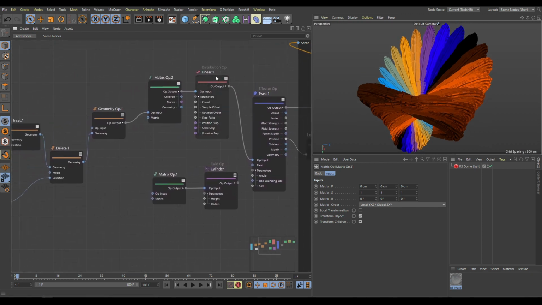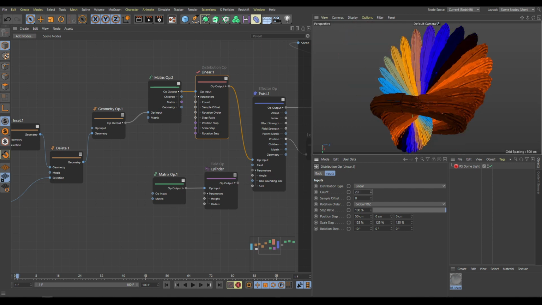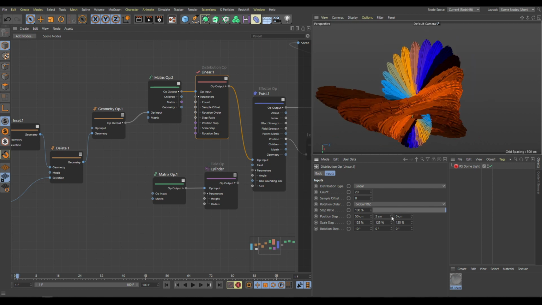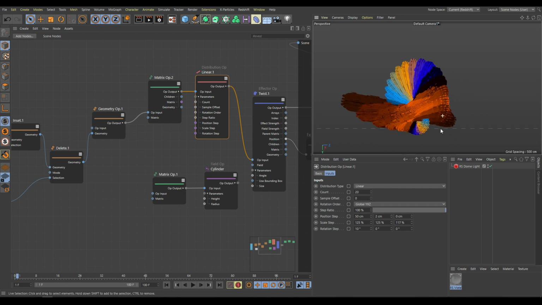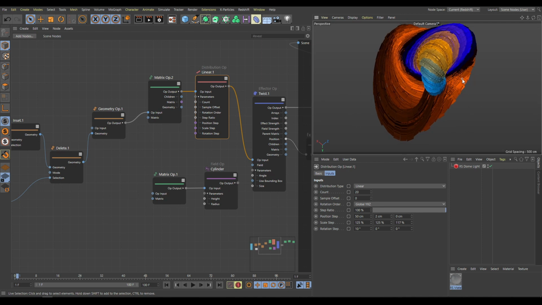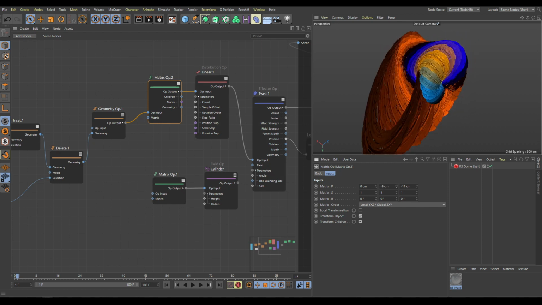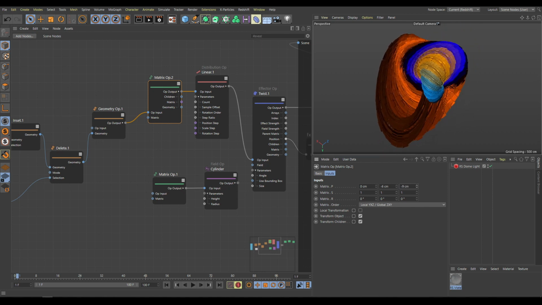If you play with this asset, you can also change distribution type or distribution count. It will allow you to create different looking results. So as you can see, just from one asset, we are already able to create totally different results. That's why Scene Nodes are so powerful. Every single parameter strongly affects results. And that's the reason why in our Scene Nodes course, we will explain step by step all these parameters, nodes, and assets, so you will be able to create your own assets exactly as you need.